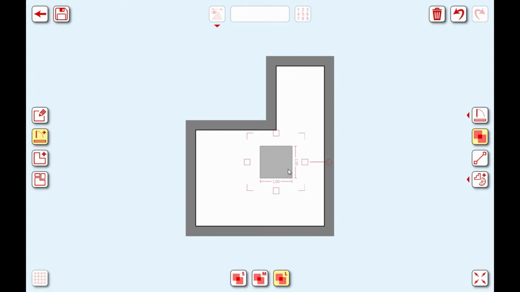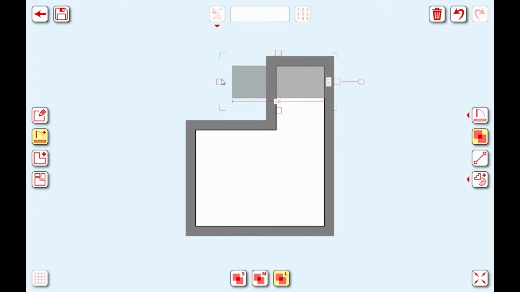So what we're going to do is select one of the layout blocks, and we're going to use the large size, which is default 1 meter by 1 meter. So we'll drag this into the corner and get that to snap. And then we will resize this so that it goes to the full length of the back wall, just using the drag handle.